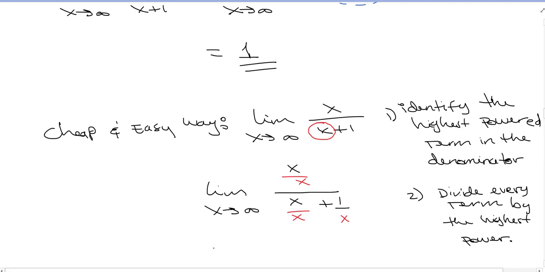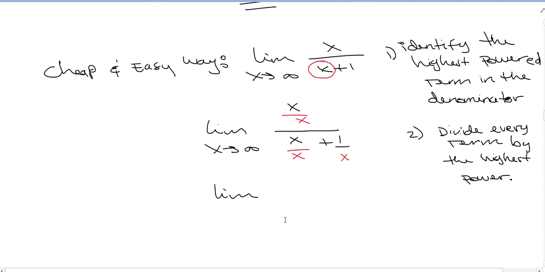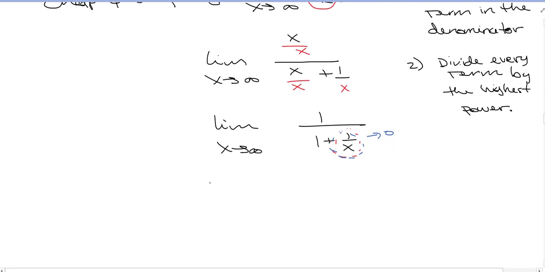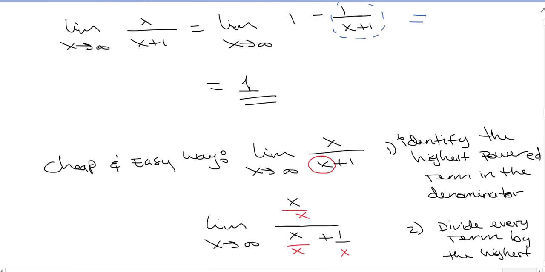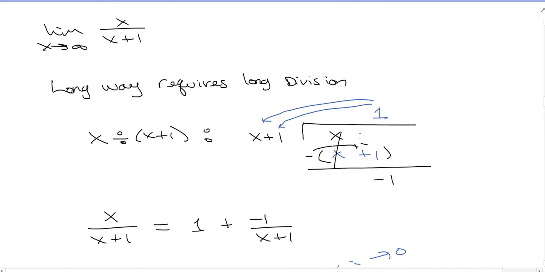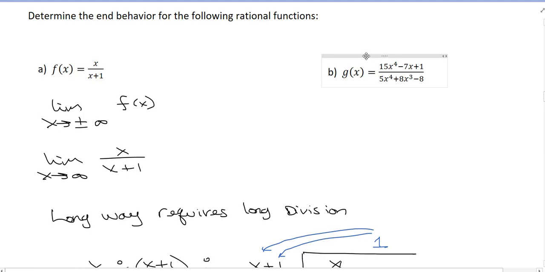And so then simplify. So this becomes the limit as x goes to infinity of x over x is 1, over x over x is 1 plus 1 over x. And now I use the limit that we found above, right? The limit as x goes to infinity of 1 over x, that goes to 0. So you're left with just 1 over 1, which is 1. Therefore, the limit is 1, so we get the same exact thing as we did the long way. It's just a faster way of doing it, that long division.